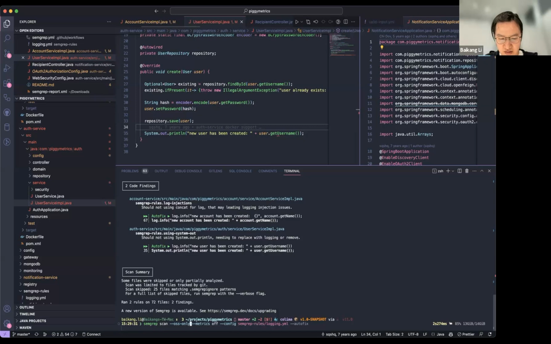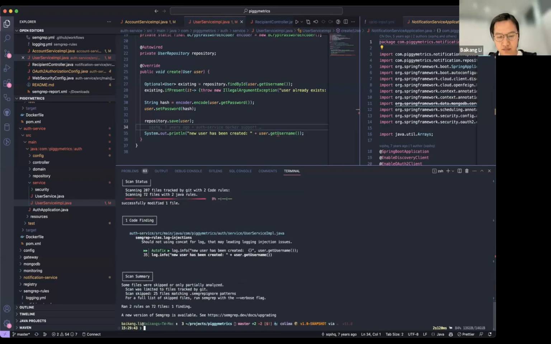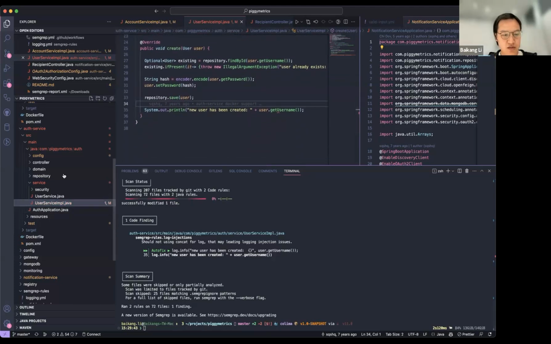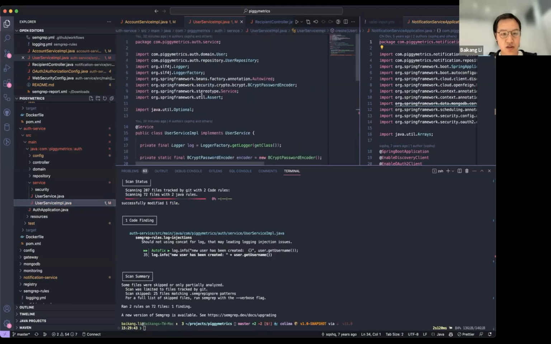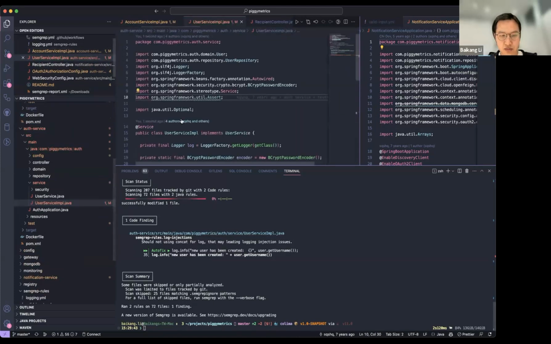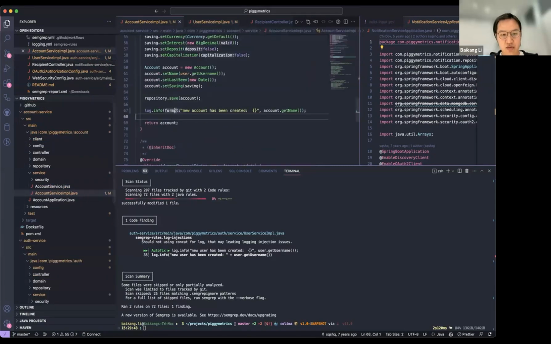Let me try again. Okay. It says it's changed the code, but I can see the... Oh, I just saw some changes. It's changed, but my VS Code didn't reload that.